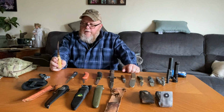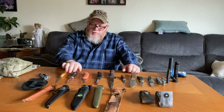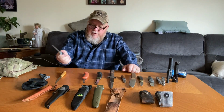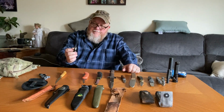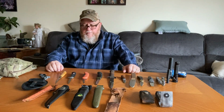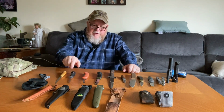This one has a wooden handle, comes with a leather sheath, as you can see right there. This one has a better grip handle. If I could take this handle and throw it on this knife, I'd have something here. This one doesn't really have the bendability of that one, flexibility. So, but still a good knife. I still am able to utilize this for doing rabbits.